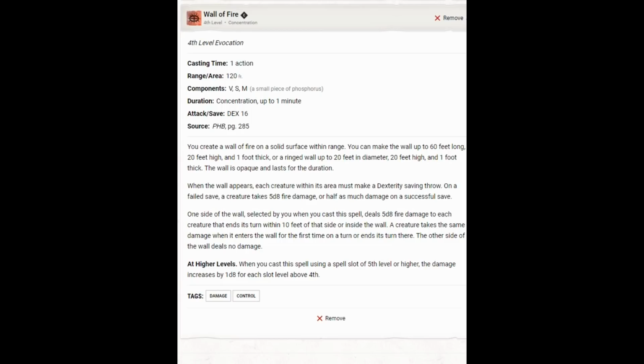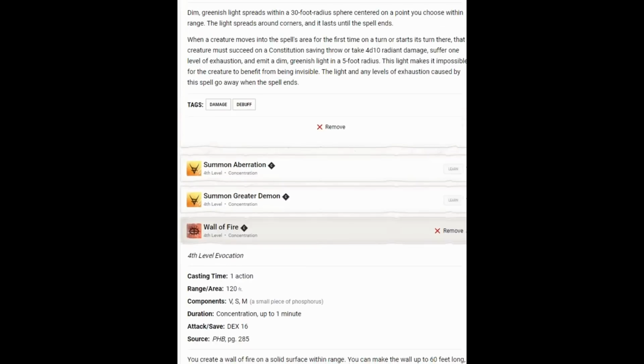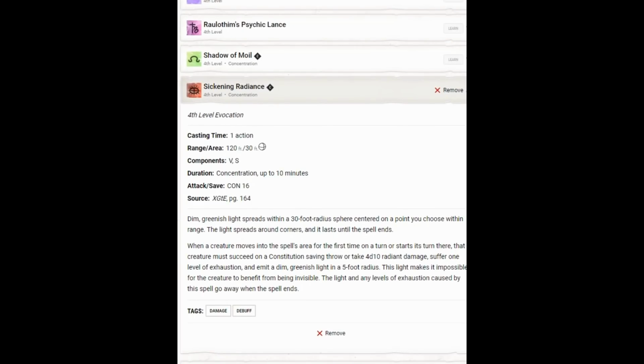Now, one thing to keep in mind is Wall of Fire is Dexterity saving throws. Sickening Radiance is Constitution saving throws, so that's also a factor in deciding which one you want to use. Now, Sickening Radiance does damage as well. It's going to do a lot less damage than a Wall of Fire. Wall of Fire is the way to do damage. Sickening Radiance is the way to kill by exhaustion.